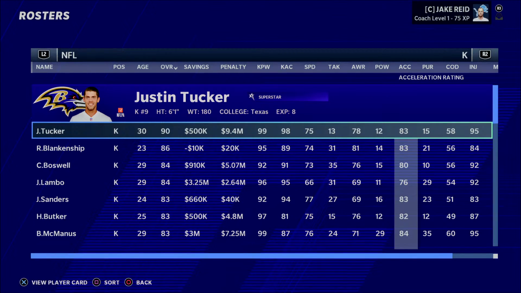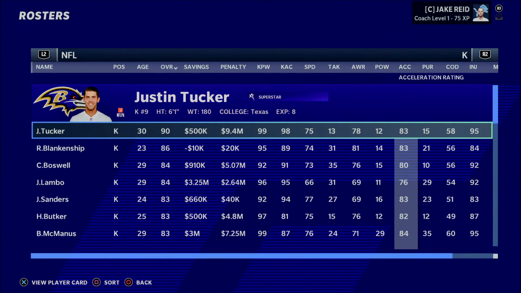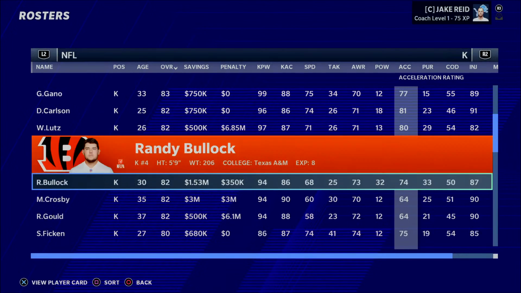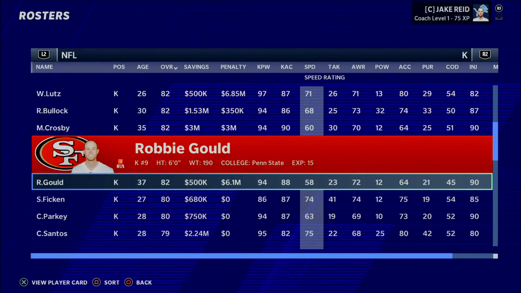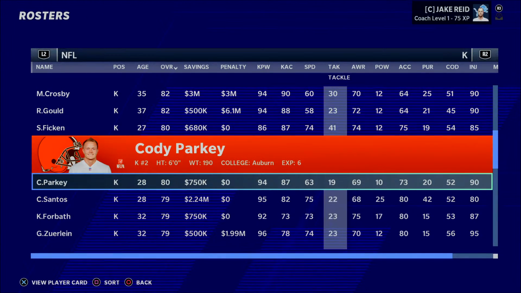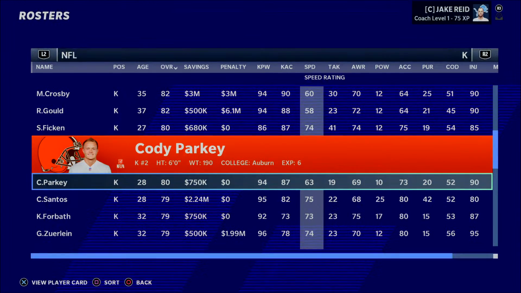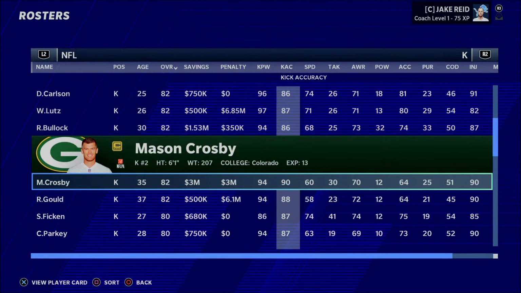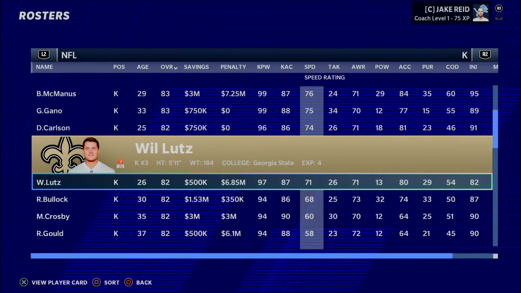So you guys will see with some of the best kickers in the league, they have mid 70s to high 70s speed ratings, and they have 80 plus acceleration. However, when you start to get down into some of the lesser kickers, you're looking at guys that have 50 speed, 58 speed, 64 acceleration, 73 acceleration, 63 speed. Those are the kickers that you want to avoid. So while it might be nice to pick up a kicker that has a really good leg, make sure that you're picking up a kicker that also has decent speed and acceleration to boot.